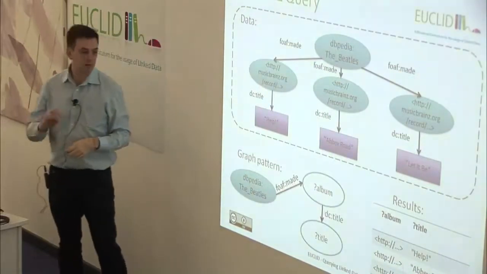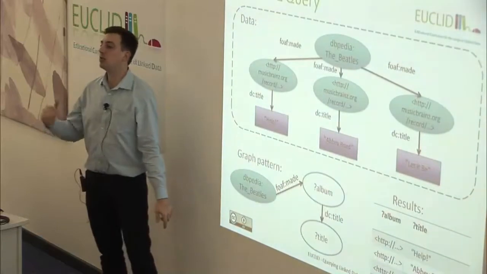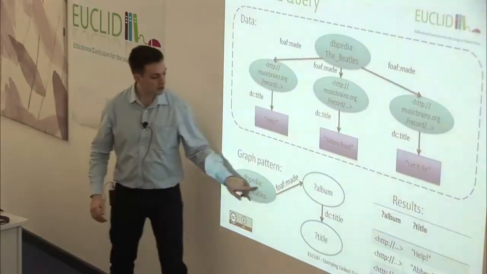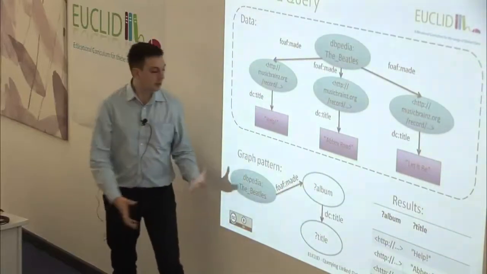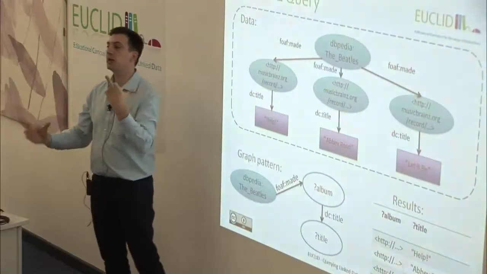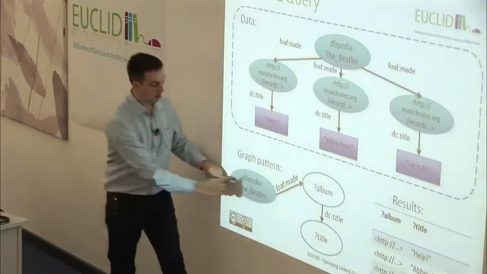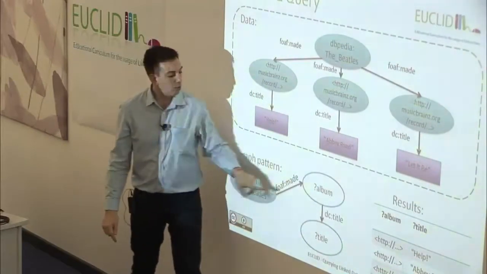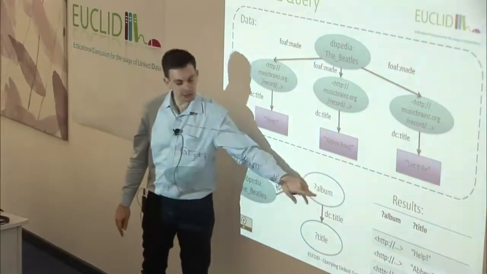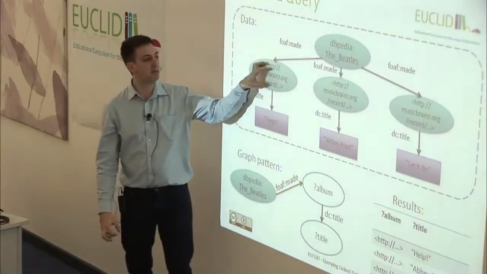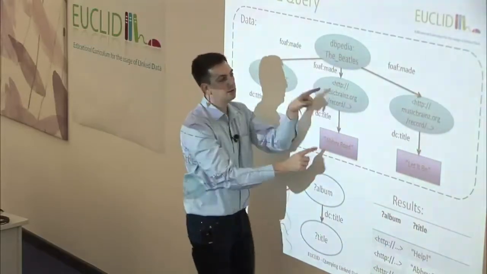Okay? Important to realize that because we used album twice when we write these down as triple patterns, once as the object of this relationship, and once as the subject here, we can't take this apart and just say, can we have 2 matches? Okay? It's got to be a match for this whole chain where the same thing stands for the object of this relationship and the subject of this one. So we have the same midpoint. Okay? Again, we can do it here, here, and here.